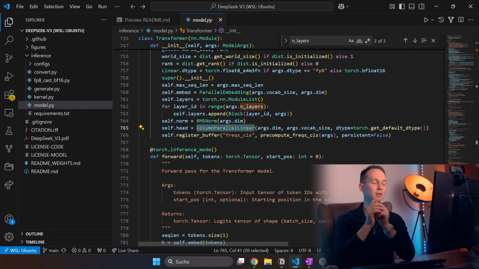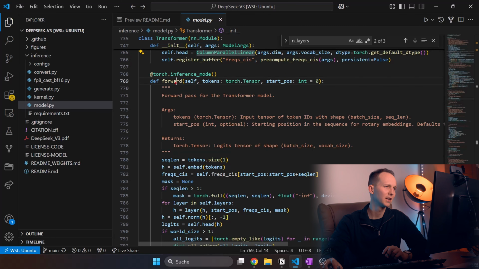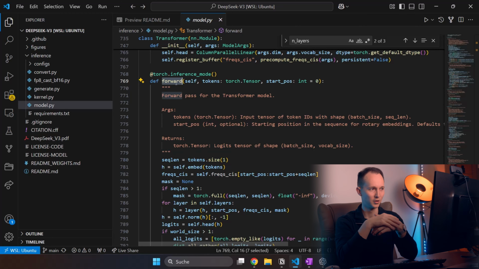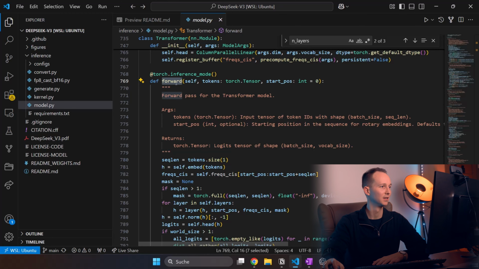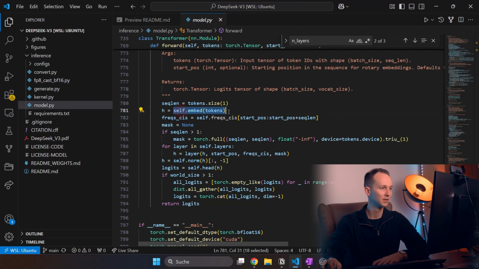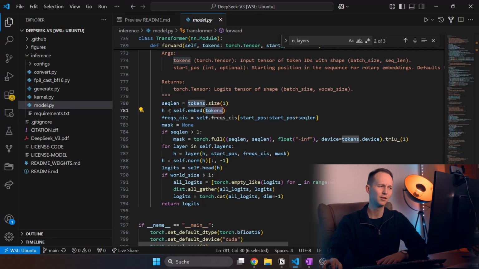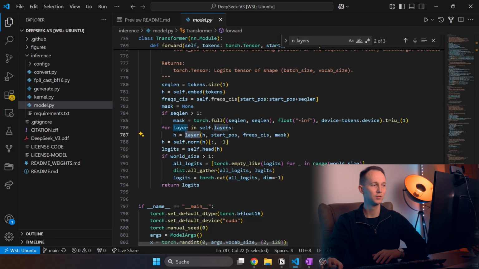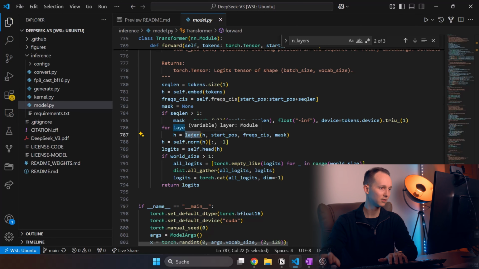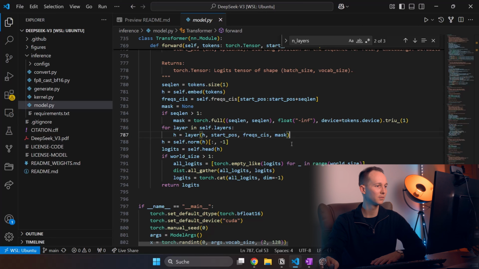But now let's come to the more interesting part, which is actually what happens when you are predicting the next word. So when you're using the network, basically. So when you're calling the forward function. And here it's the same as above. It's what I talked about. You're embedding the tokens. I don't know what actually H stands for in this context, but I would assume it's probably hidden states. And here you're using basically the forward function within these layers that you have just created in the init functionalities. You are normalizing it again.